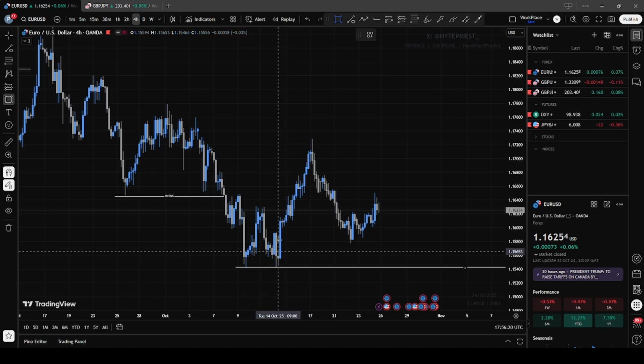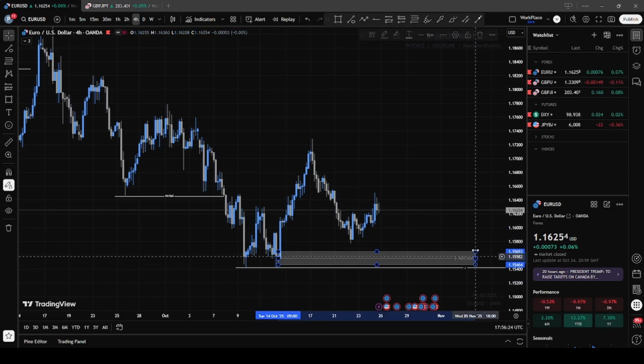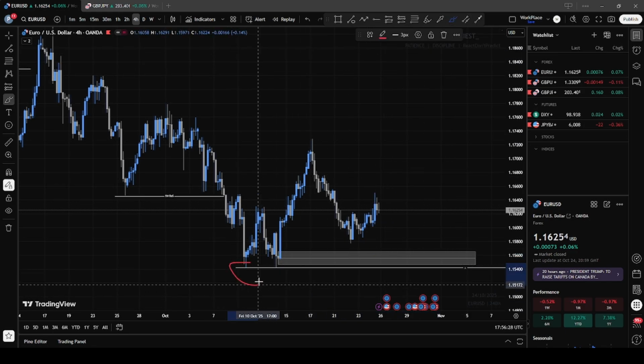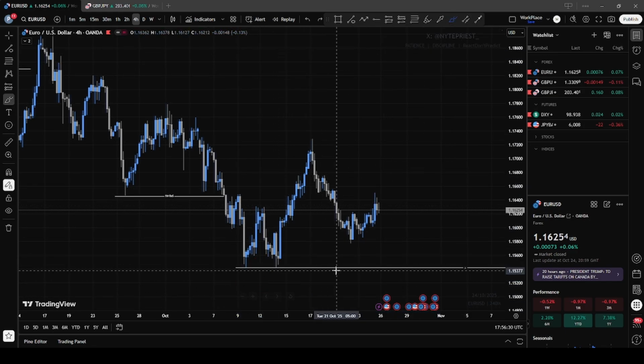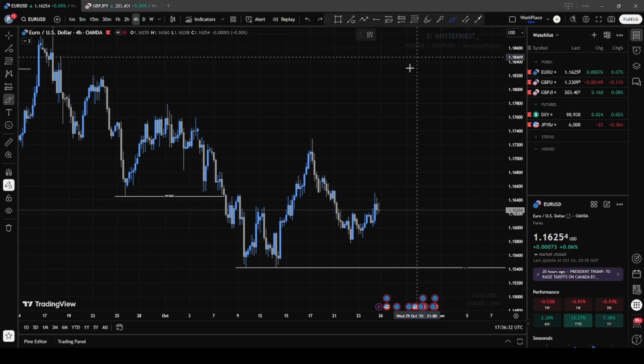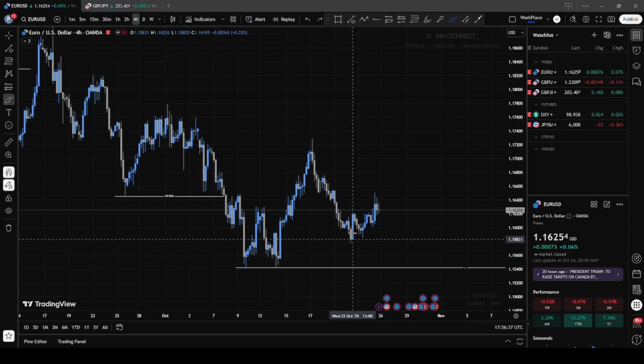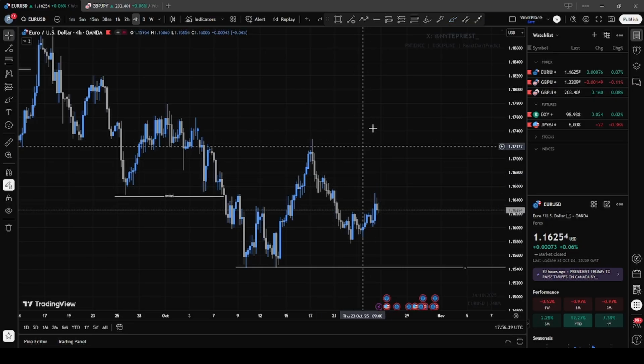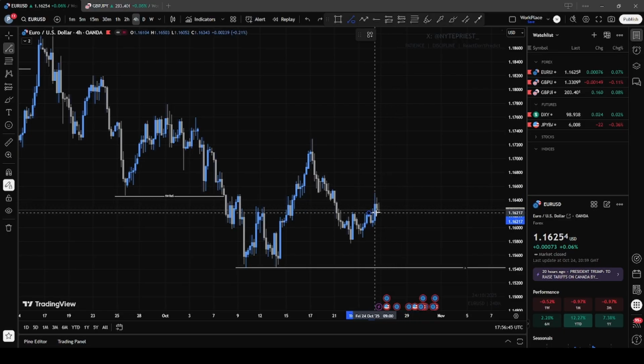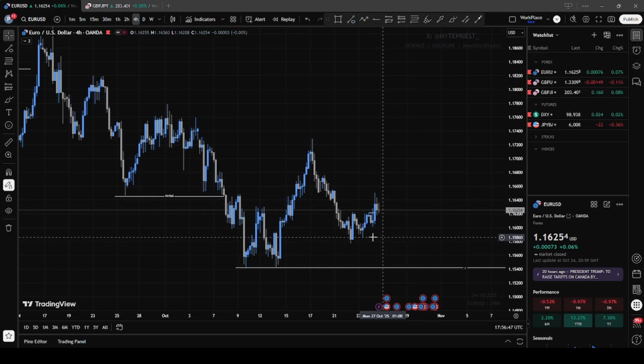So we have this order block here on the 4-hour time frame. Because of this equal lows liquidity, I won't focus on this order block here. I'll not take a trade on this order block. All right. So the recent 4-hour fractal break of structure to the upside was this one. That's the recent fractal break of structure to the upside.